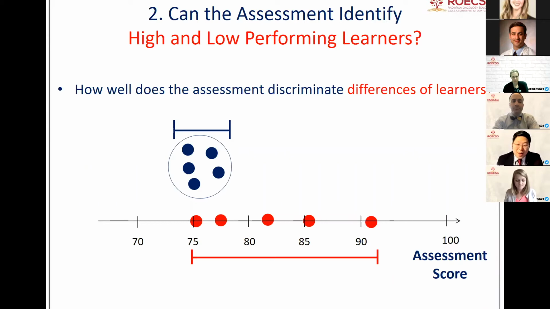However, we know that in the health professions and medical education, as learners become much more advanced in their training, they become much more homogeneous. So this is what makes developing assessments in medical education very challenging. But fundamentally, this is a very important concept to remember, that we want to maximize as much as we can the variance whenever we're developing assessments.